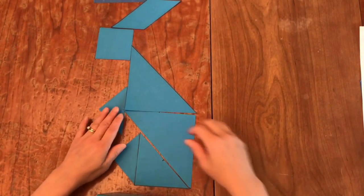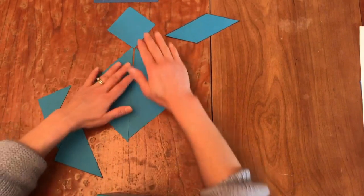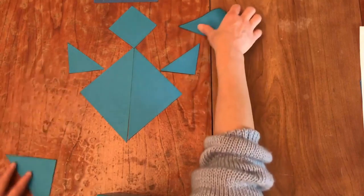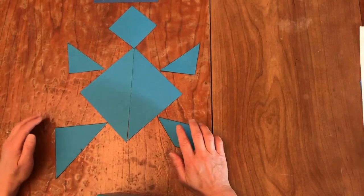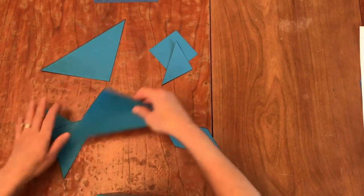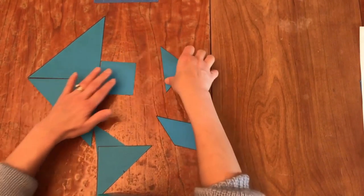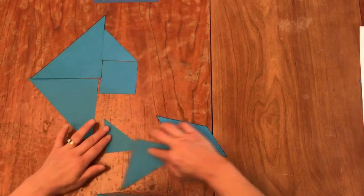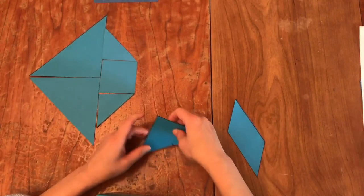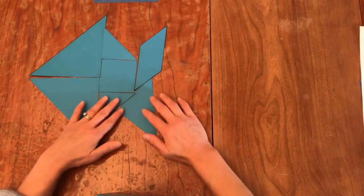And let's try some sea creatures. Let's make this the body of a turtle. How about this? We make a turtle, and we need to put the leg on the turtle. So this will be a turtle. And next, let's try to make a fish. This will be the head and the side of the body of the fish. And we're going to add the tail. And then this last piece, we can put this way. So this does look like a fish.